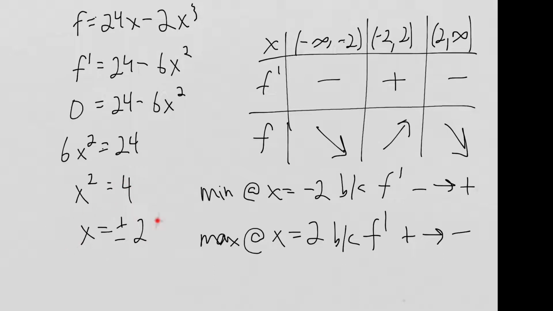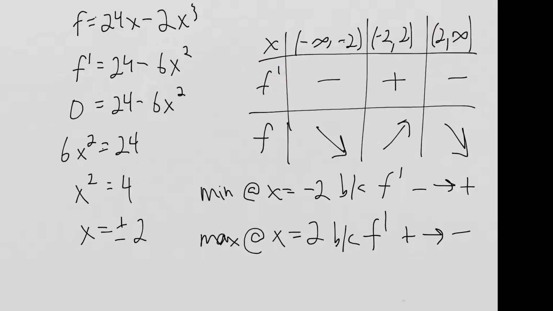And this is where you have to be careful. I get plus or minus 2 when I do that square root. So some of you might have just gotten a positive 2, right? And that would lead to missing one of these critical points, critical values. I'm thinking multivariable. Anyway, so from there, we make our chart. Negative infinity to negative 2, negative 2 to positive 2, and then 2 to infinity.